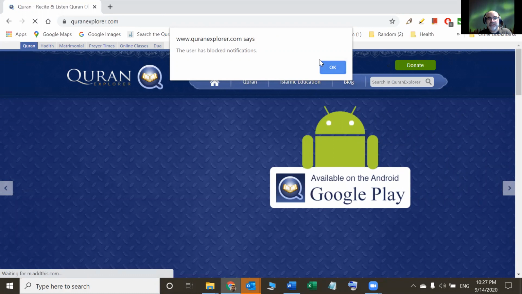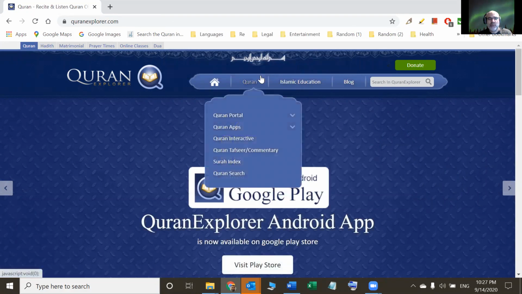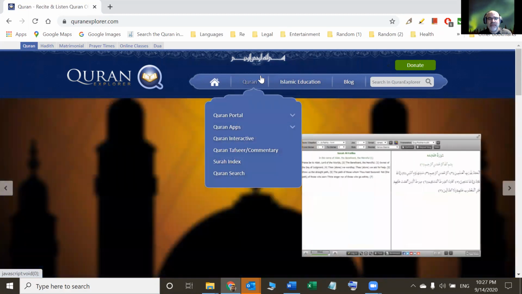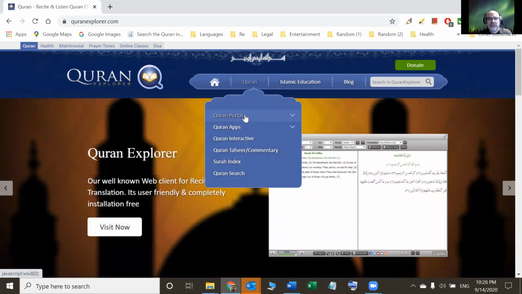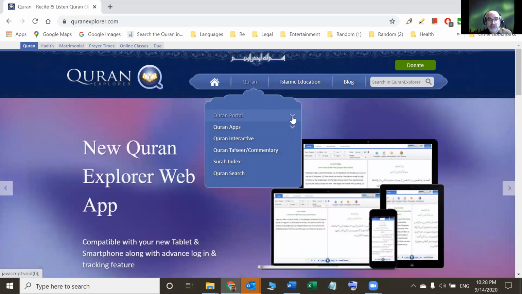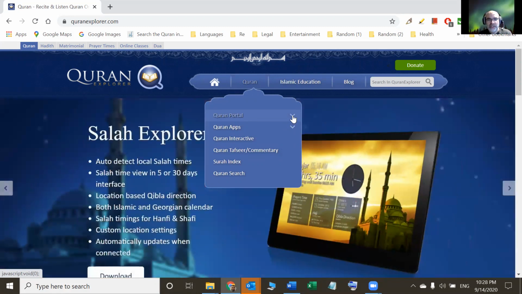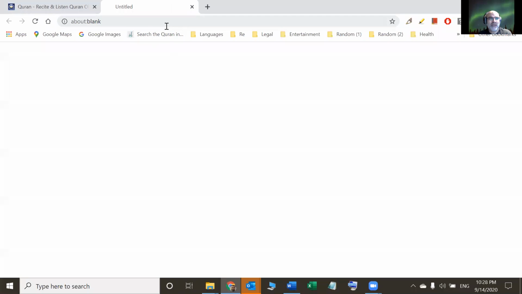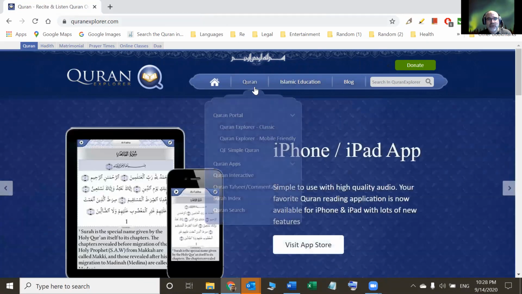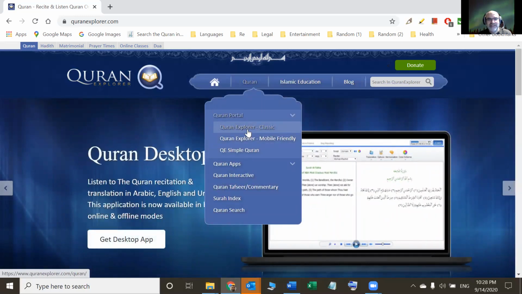front introductory page. It blocks the notification, that's fine. It's not bothering me. And then we want to use the portal for PC. Okay, so I'm going to click on Quran portal. Actually, when you click on the Quran portal, there is a submenu down there. If you click on it to open the submenu, there is a bug, which is that it opens another window. Look, I click here. Okay, it opens another blank window. But we close it, we go back here, and now the submenu is available. That's just a bug, okay? So we can live with it.